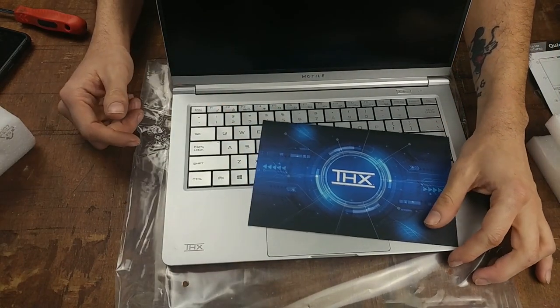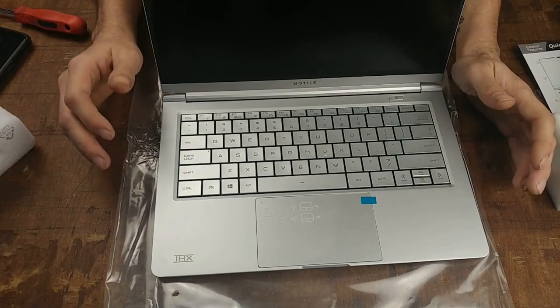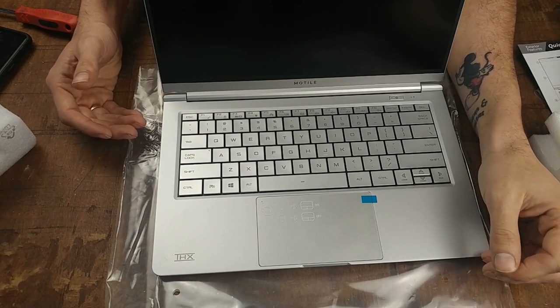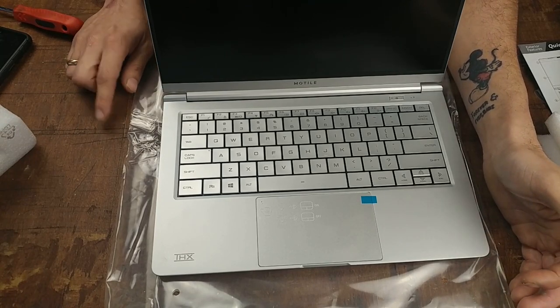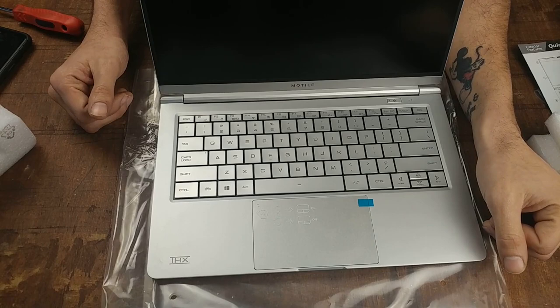And as you can see, it has THX and it says it there again. And honestly, this laptop looks really sleek. It only cost me $300. Apparently, at first, this was a $600 laptop and then the price went down. And Walmart was giving them away for $300. Someone else, I don't know if it was Austin or ETA Prime, got it for under $300.